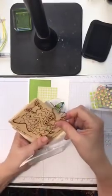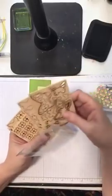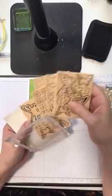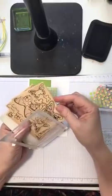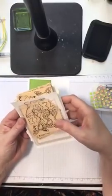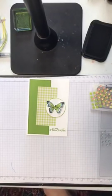Aren't they gorgeous? So you can see that they have little outlines of butterflies, solid butterflies. They are really sweet, attach really easily with glue dots. They're not adhesive backed, so just to bear that in mind, that you'll need a glue dot to attach those. Really, really cute, and I've been using them already. Hang on, let me grab you a card that I used one on yesterday.